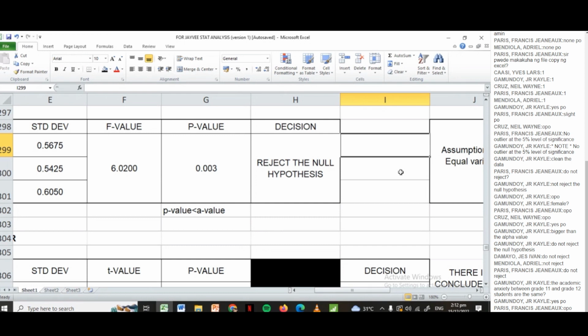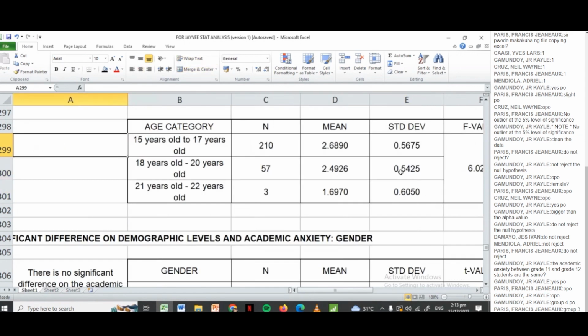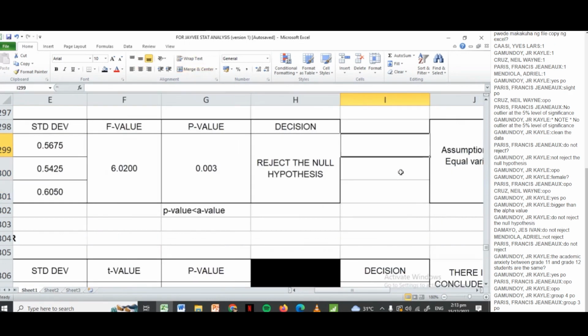Sige, next. Paano naman, sir, kung correlation kami? Yan. Sino mga correlations dito? May I see? Which group? Puro difference po yung pinakita ninyo, sir. Ano, so maraming correlation. Sige, let's try.